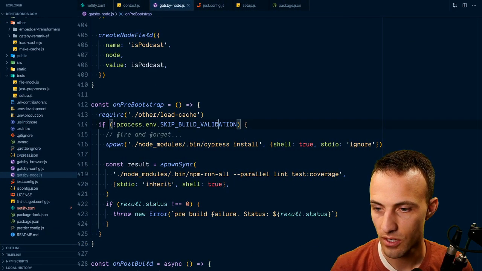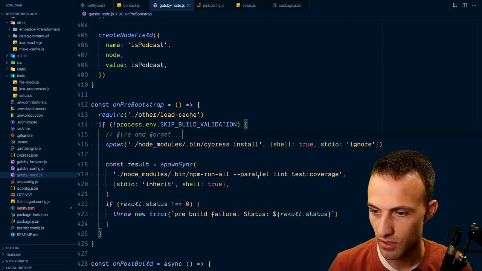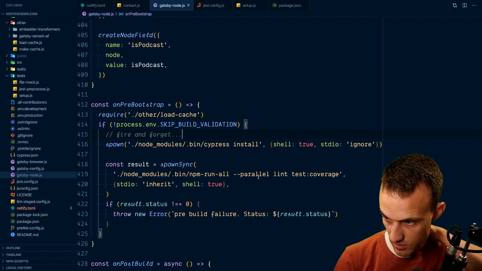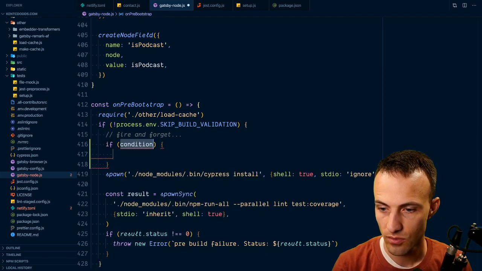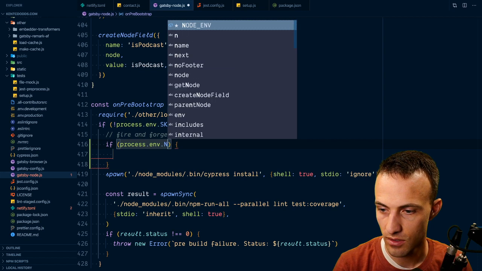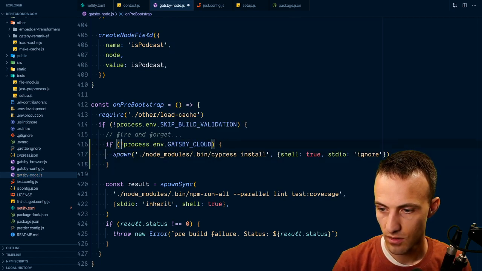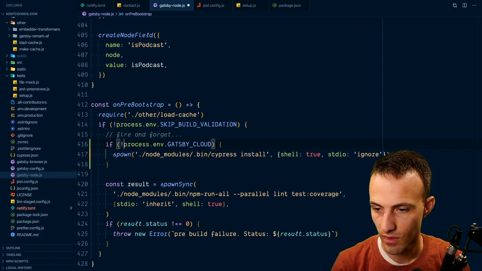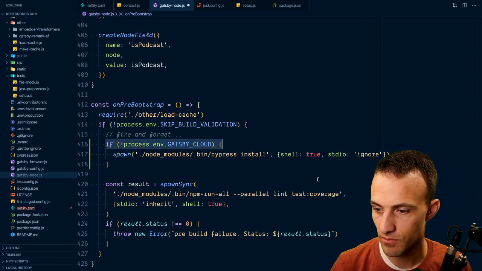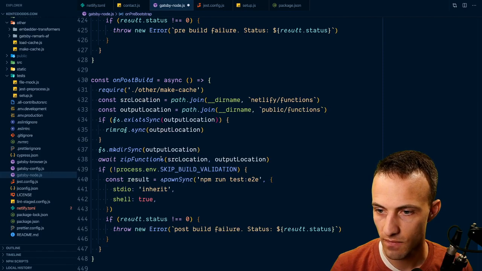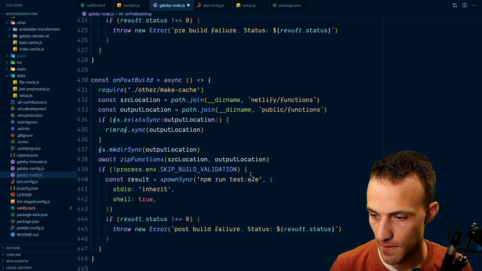Okay, so here's the other thing that we need to do. If process env that, if we're not on Gatsby Cloud, then we can do the Cypress install thing.